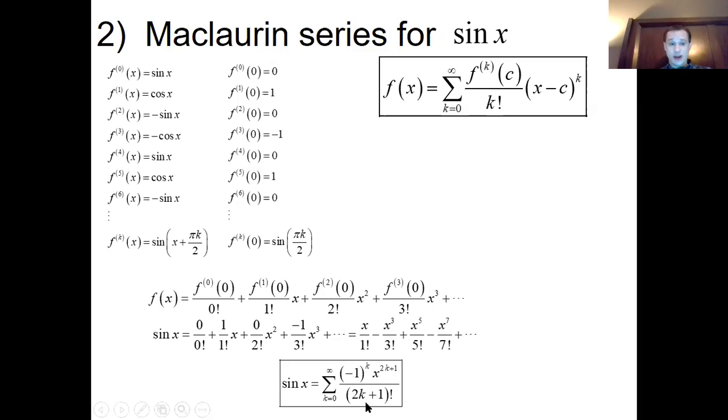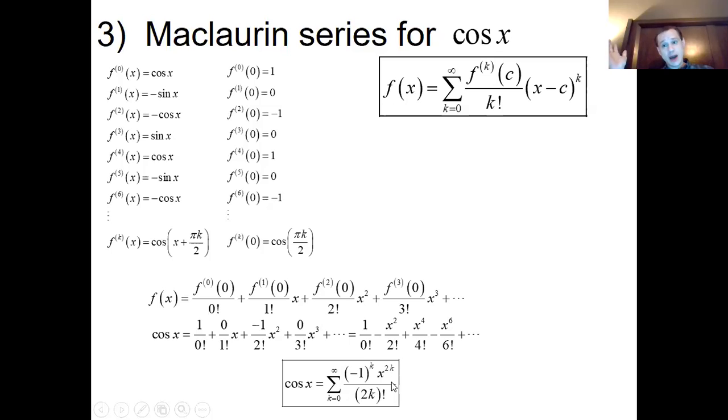If you are having trouble writing it back in sigma notation like this one, I will accept this answer right here, where you show the pattern written out for a bunch of terms plus dot dot dot. I know writing a random series with a pattern in sigma notation is not one of our strong suits, but I encourage you to try. It's always nice to have it written as a compact format like this, because this does represent it going on forever, and the same thing as this one.